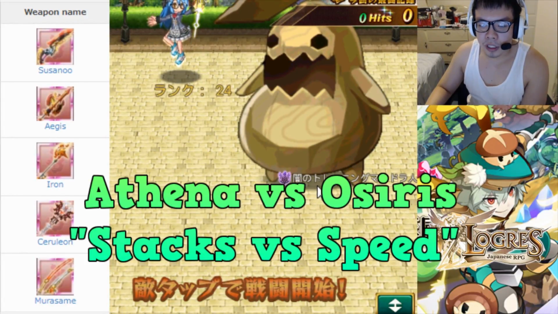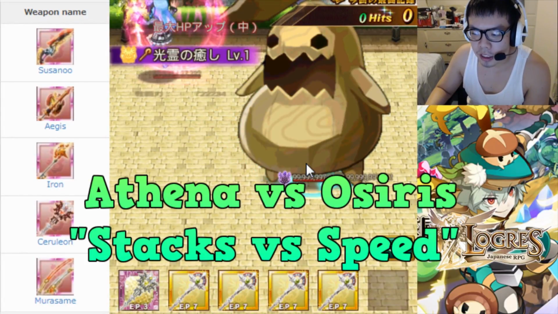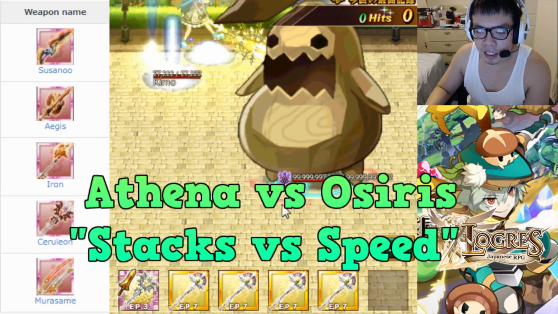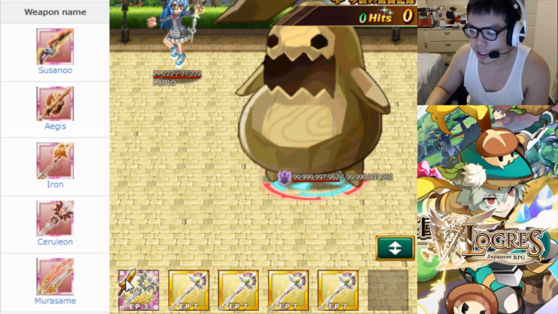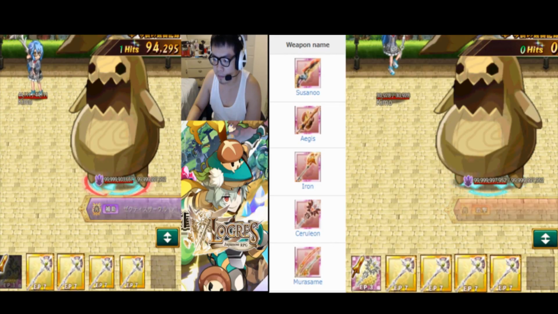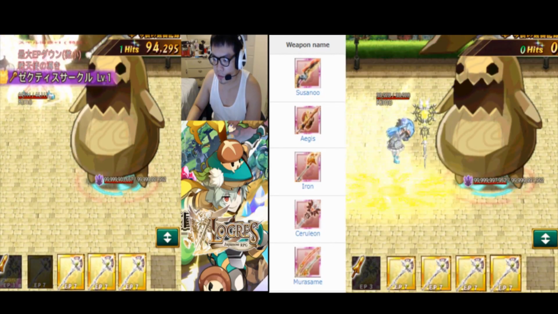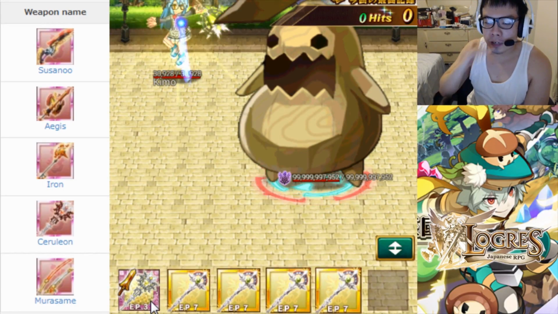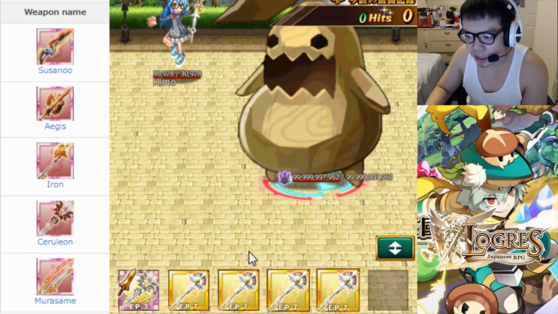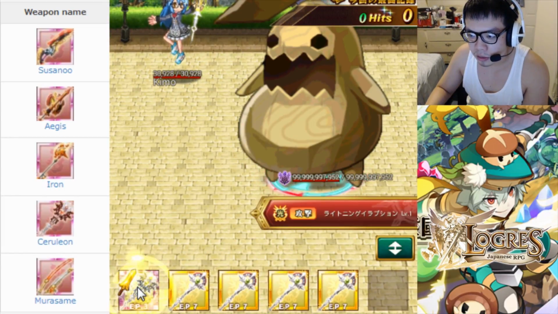Alright guys, for this portion of the video, we're going to discuss the animation time between Osiris and Athena. I have 1 UR and 4 SR here, but both animation speeds are the same as their highest form, so the animation speed for SR Jade is the same as a UR Jade. So watch carefully guys, watch the times, specifically the animation speed. So this is Athena.